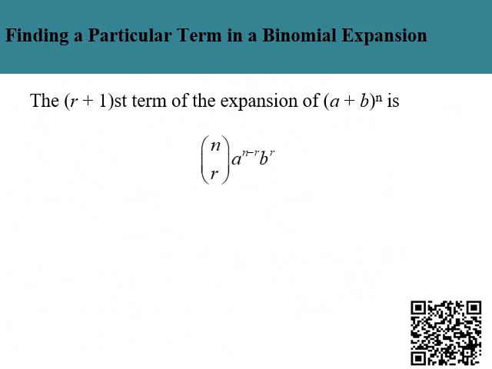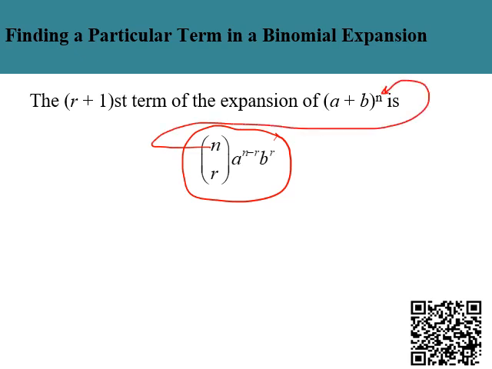Now, for finding a particular term in a binomial expansion by using the binomial theorem. If r plus 1 is the term number in the expansion of (a plus b) to the power of n, I am looking for a particular term, I'm using the formula n choose r, where n is the power outside the binomial, and r is 1 less than the number of the term, and a is the first term taking the difference between n and r, and b is the second term taking the base of r.